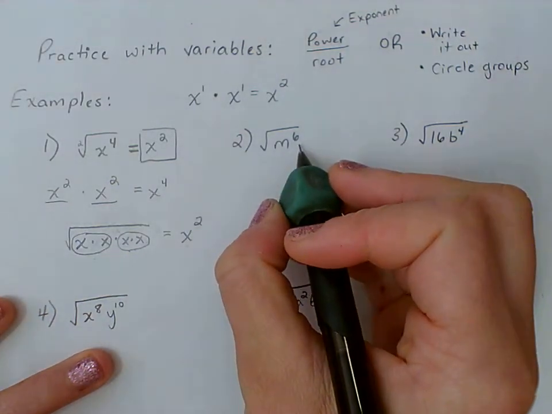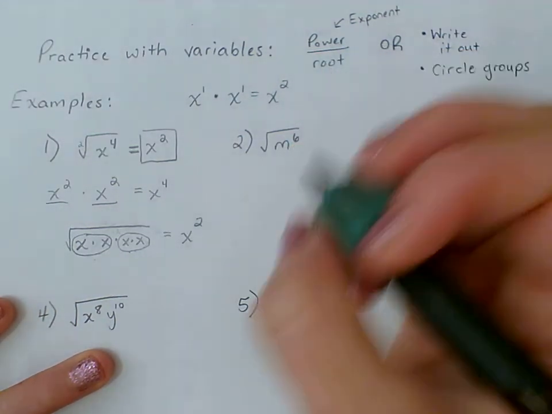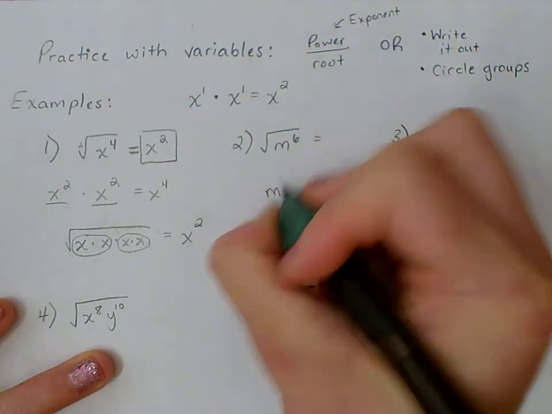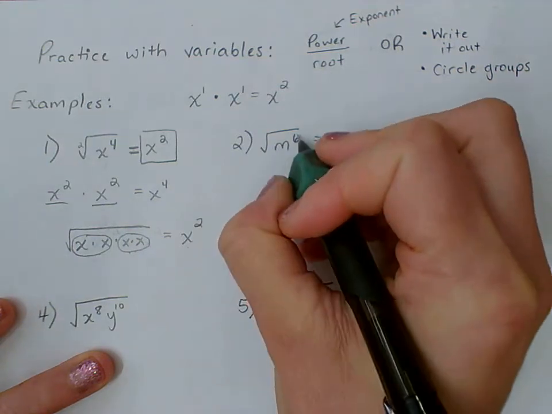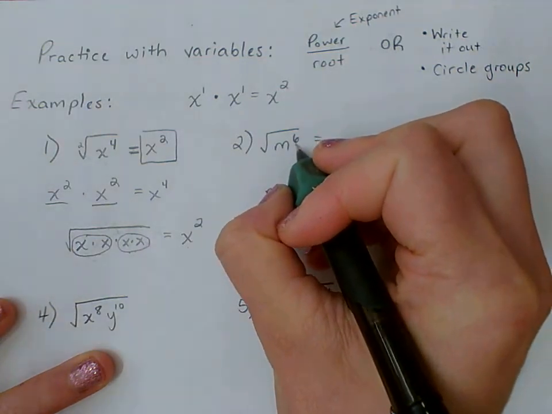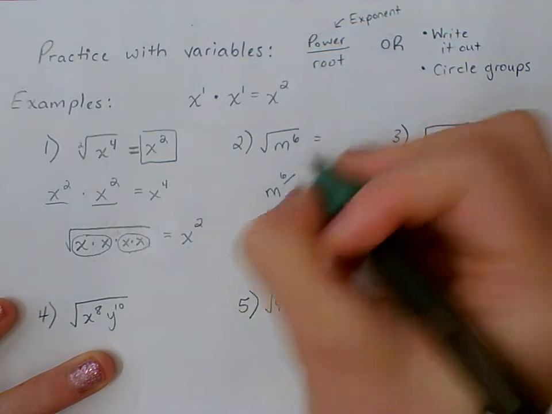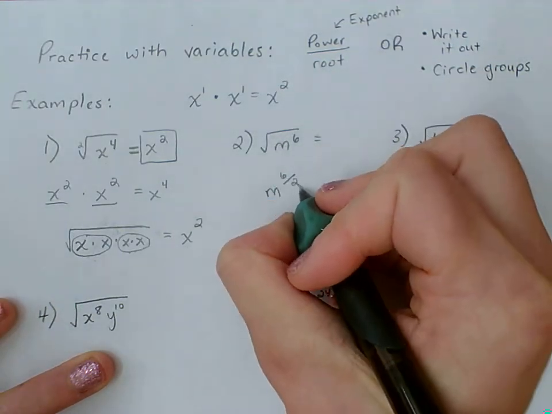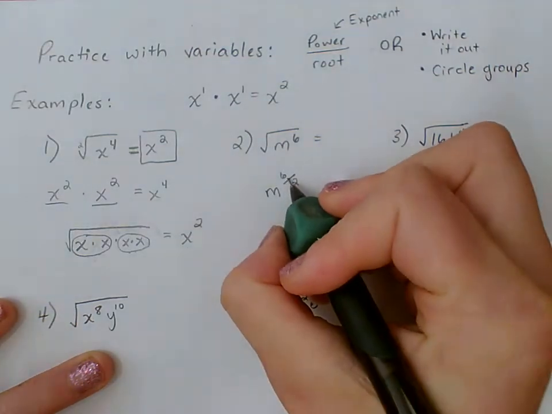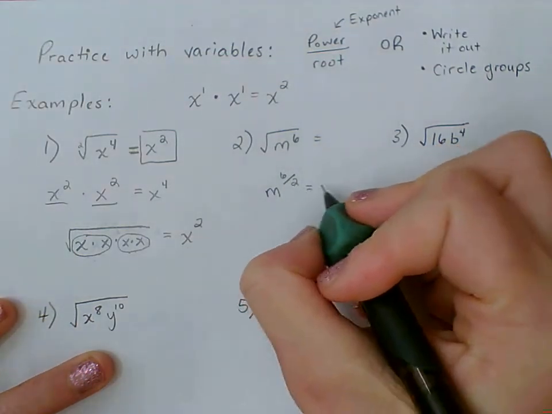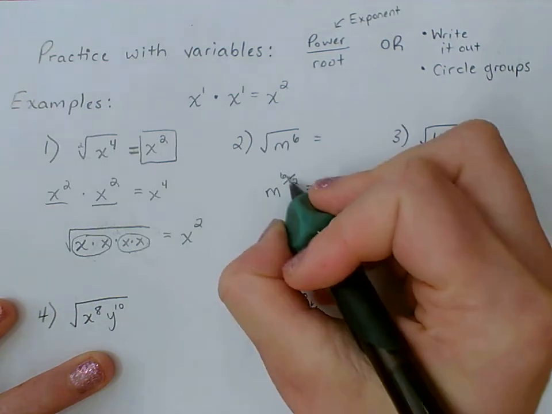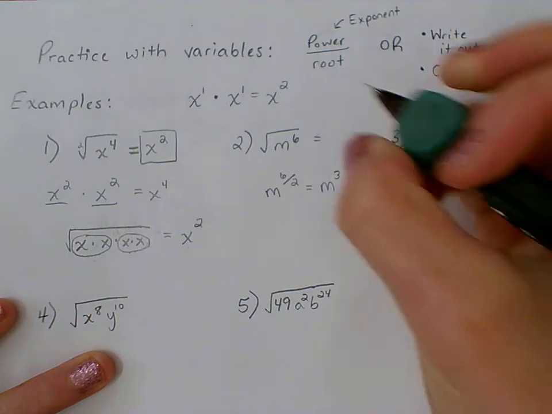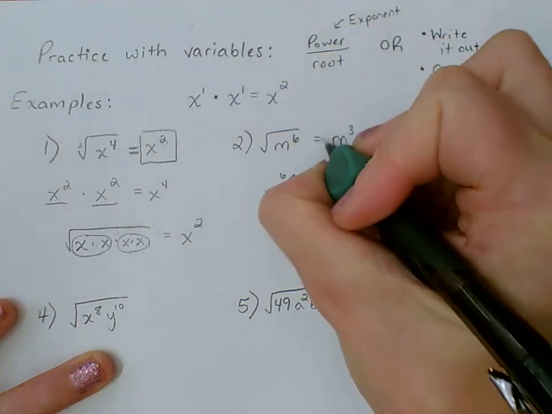If that wasn't working, you could take, okay, power over root. So to get my answer, it's still going to be m to that power. You're going to take the exponent, so the exponent is 6, over whatever the root is. So if it's a square root, that means the root is going to have a 2 with it, so power over root. And then when you simplify that, whatever you get there would be your exponent. So 6 over 2 ends up being 3. So your answer would be m to the 3rd.